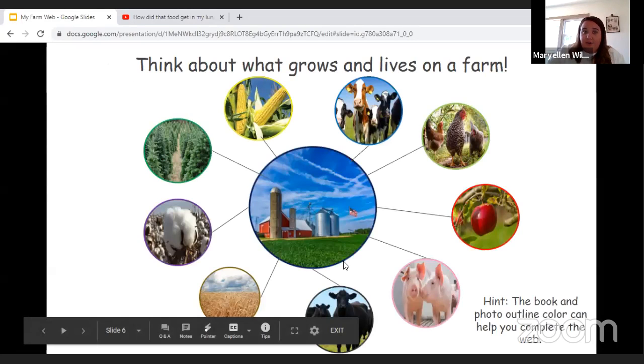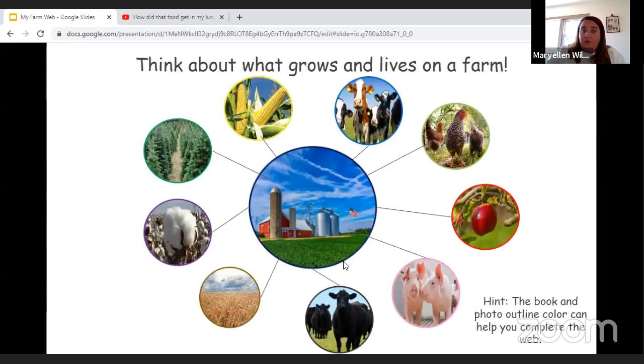And then we have corn. So corn is used for a lot of different things. If you were to go to a gas pump, do you think that we would have corn at our gas pump? Well, in our county, we grow a lot of corn to feed cows. We grow a lot of corn to be sent to an ethanol plant. And ethanol is an ingredient in our gasoline. And corn is one of the key ingredients in producing ethanol. So if you go to the gas station and you see the sign ethanol, that means that your corn, that could potentially have been grown in Oneida County, may be in your gas tank.